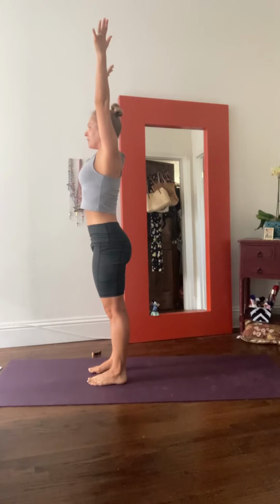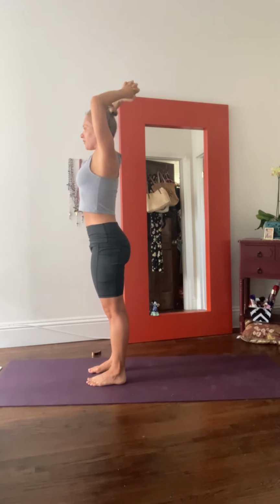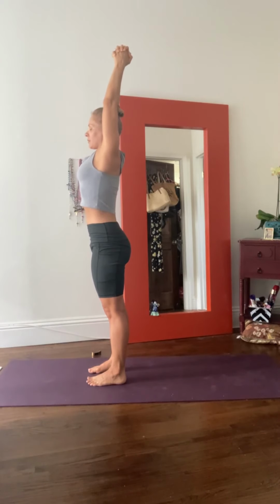Inhale, arms swipe out and up to sky. Exhale, hands to prayer in front of the heart space. Breathe in, reach your arms to the sides and up. Interlock your fingers and pull your fists up to the sky. Breathe and get a little bit longer.